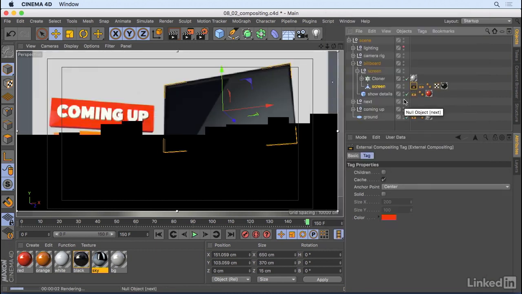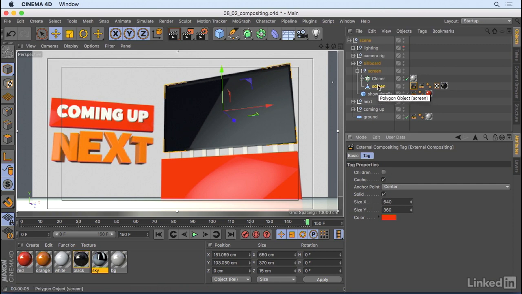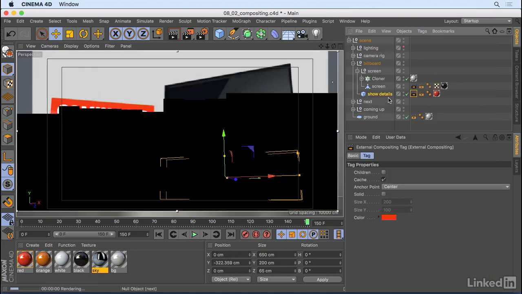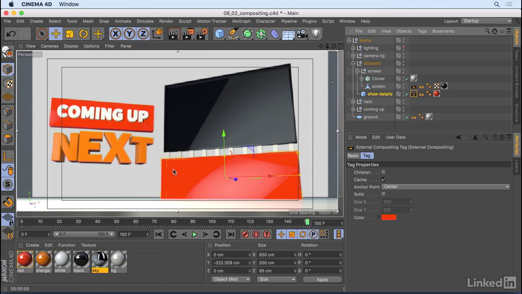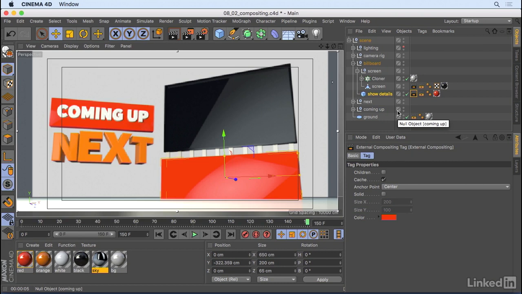And because I know that the object, if I look here, I can see it's 650 by 370, I'm going to make a solid which is 640 by 360. And then I can use that in After Effects to comp with. This could also be a null. So what we'll do is we'll just create another tag on the show details. And the idea behind this would be we'll just keep it as a null object, and then we could attach maybe text to it or something like that. And then that would just all come along for the ride with the camera move, you see. So that was a look at how we'd use the compositing tag to fix troublesome scenes and how we can prepare objects for external compositing.